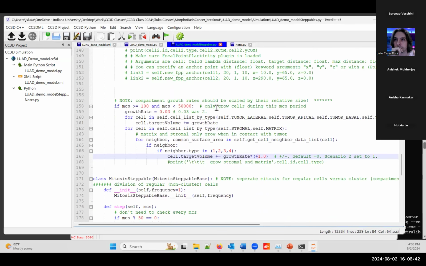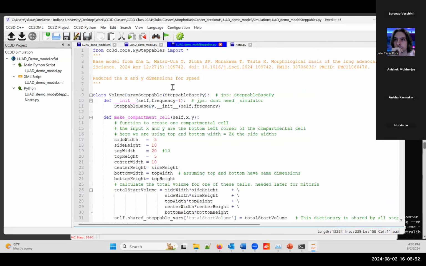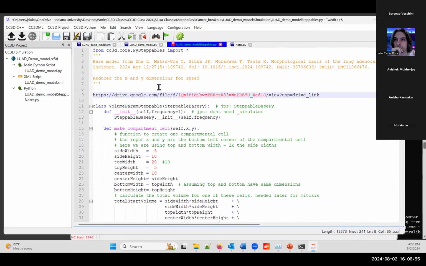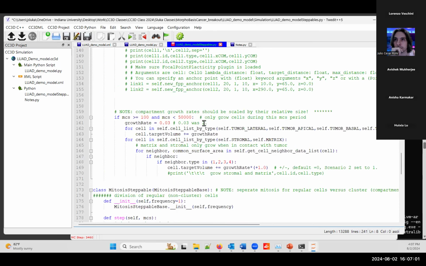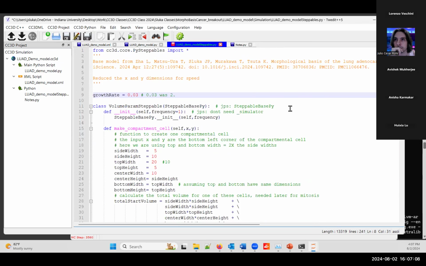It's easy enough to control things like growth rate in a more logical way. Instead of being buried down here in line 159 of my code, it really would be much better to go up here at the top and say growth rate equals whatever it is now. And take this so it's not buried in the steppable. Put it up here. Now, every steppable can reference a global parameter called growth rate. Done this way, none of the steppables can change the value of growth rate, because it's a global variable. There is a way to let a steppable change the growth rate, but you wouldn't want it to. But you put it up here.